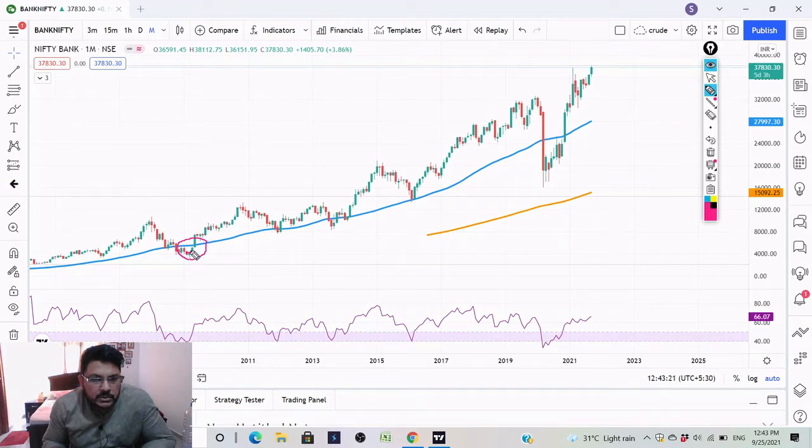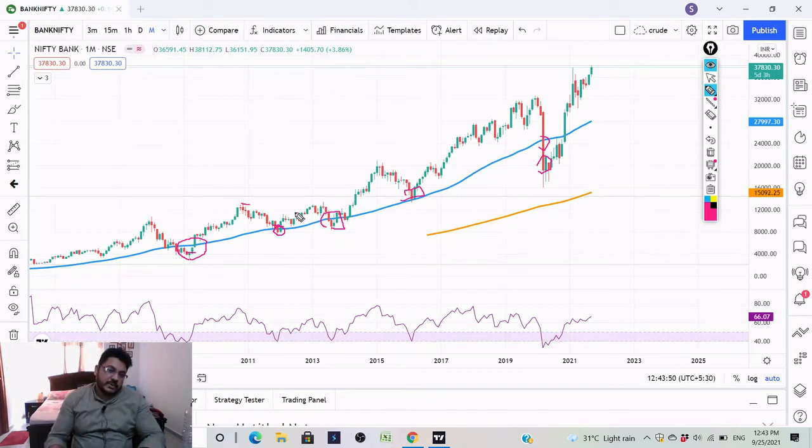you can take an entry and wait. And if you had invested here in the mutual fund, your returns would have been really nice. Book some part of it and wait. Again, you'll get an opportunity when the market comes near the 20 period moving average and this candle forms, so invest again. Again you invest here, again you invest here, like this. Even if you time the market right, the mutual funds will also give you good results.